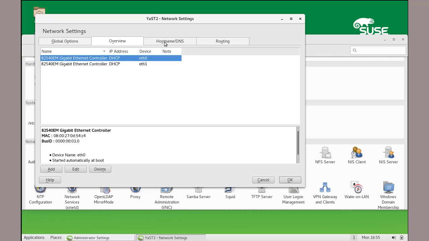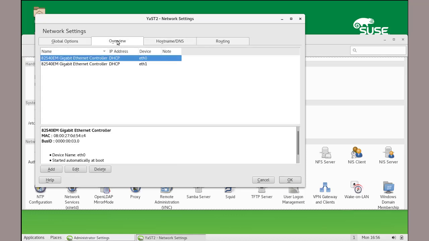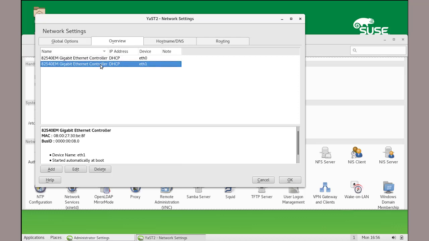So the first thing to do is go to the hostname DNS. We want to change that, so we'll put in Mon 100 and we'll give it a domain name. Right, we need to go back to overview, and we can see that the second interface is set to DHCP.